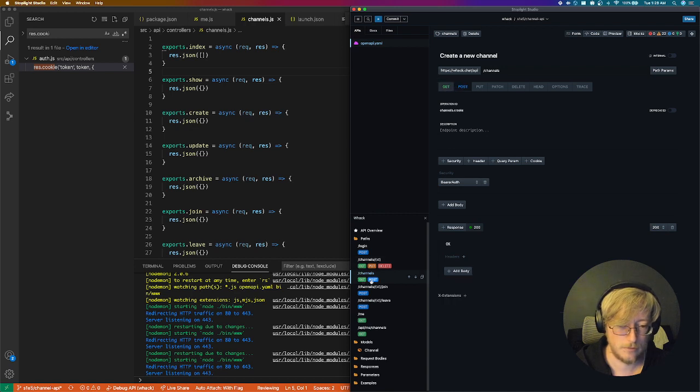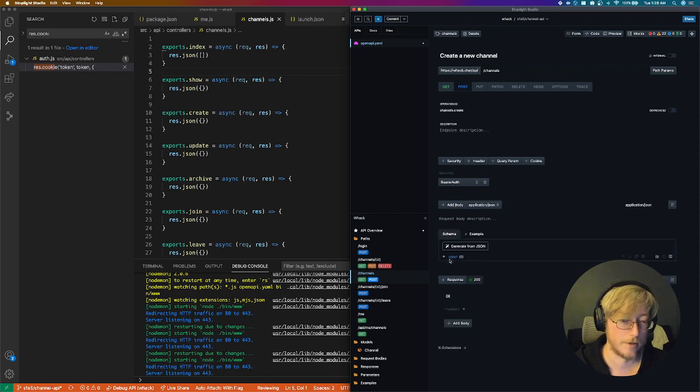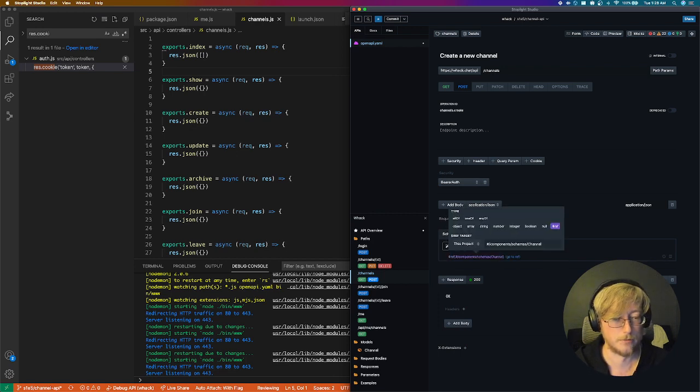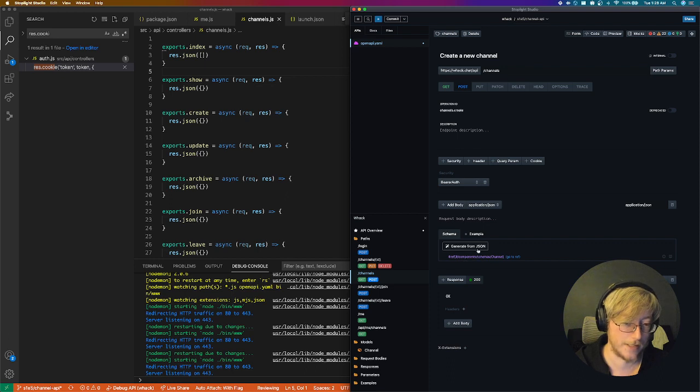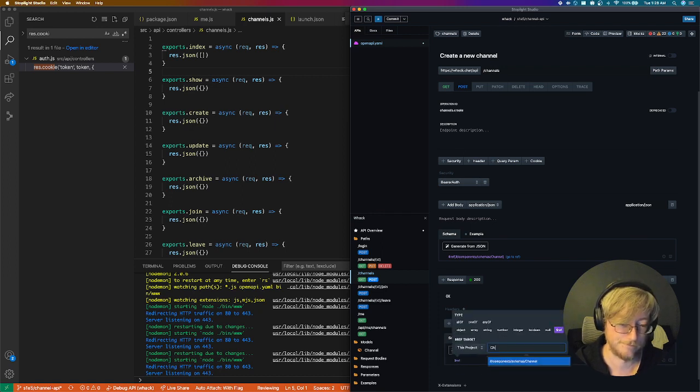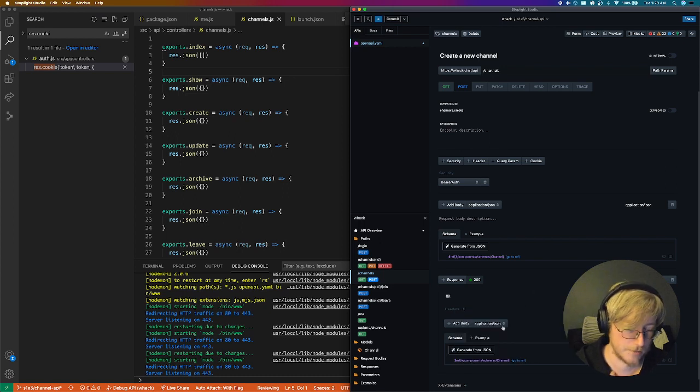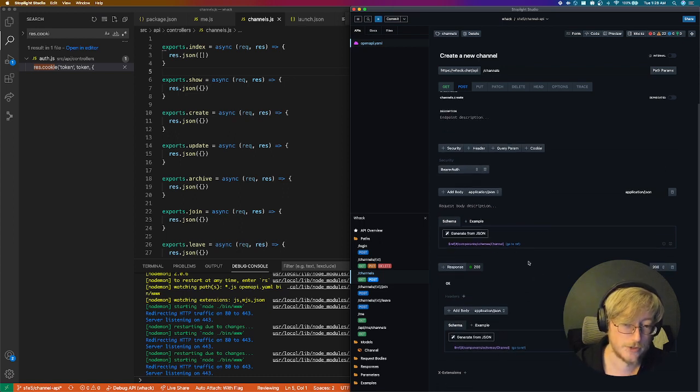So we could come through here and say, okay, this is the post request to create a resource. That's going to require a request body. I could set all that up by hand, or it's just a reference to a channel. So when you create it, you send that same structure as what's in the response. Semantically, when we create a resource, we always return the current representation of that resource. So that's basically just going to be the channel. This will be a JSON object. So now that one's done.